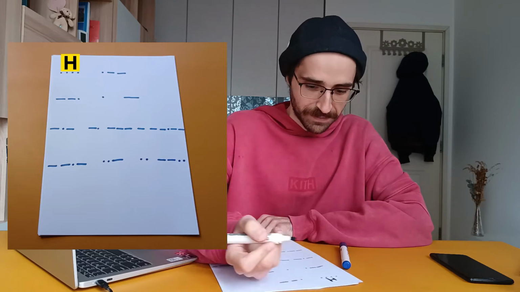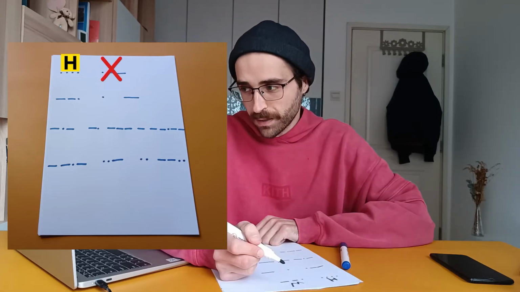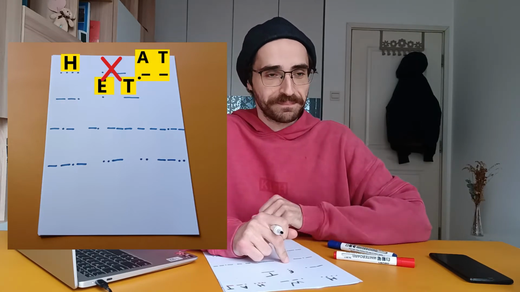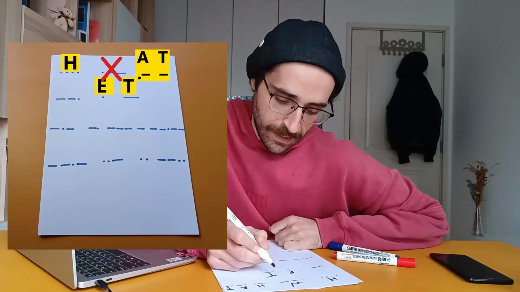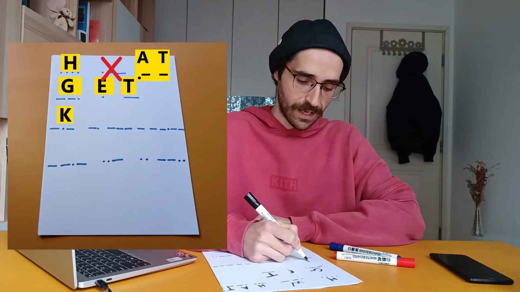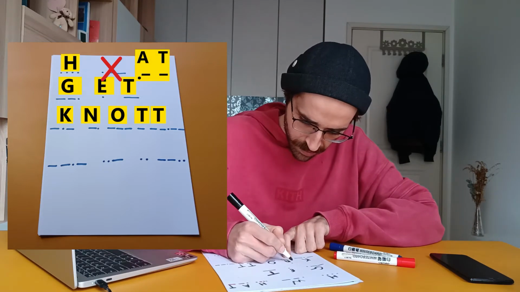Is H. What is dot dash dash? Do I have to go over everything again? Okay, let's see. What is it? It's not A. It's not B. I wrote it wrong. Okay, hat. Which one is it? Oh, do I have to go over it again? It's G. Get. I get it now. Okay. I. Oh. Kyoto? Wait a minute, this is not I. N. Naughty.